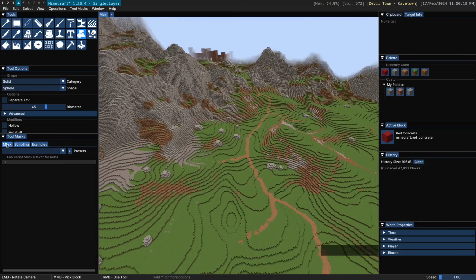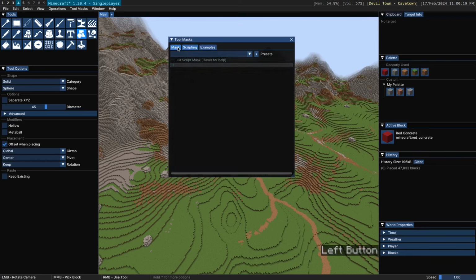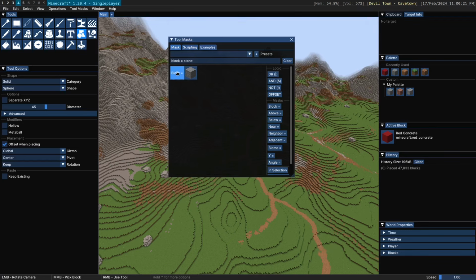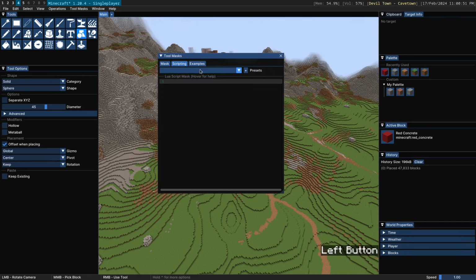The last thing I'm going to mention with masks here is presets. So if you do end up creating a script or a mask that you are a big fan of, for example, if we want to do the mask we had at the very start of the video with the grass block and the dirt, and let's say we're a huge fan of this mask and we want to have access to it very easily, we can click the create new preset button here, call it my mask or whatever name you want, and now you'll easily be able to load it simply by switching to it in this drop down. Of course, if you want to get rid of it, you can do so with the delete button. There's also a similar preset thing for the scripts here.